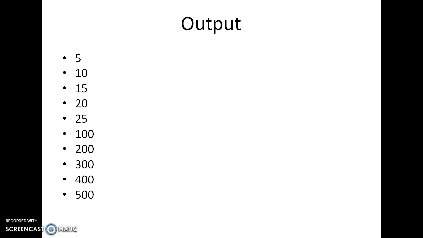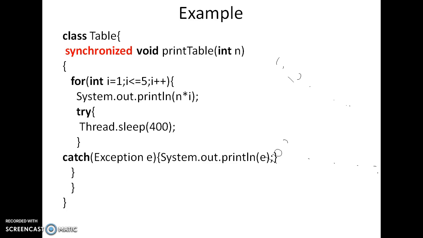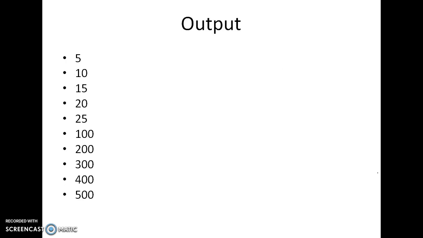So this is synchronization. We achieve synchronization by using the synchronized method. Here the printTable method is the shared resource, and both threads T1 and T2 are trying to access this method. Without using the synchronized method, an interleaved situation will occur, so the output will not be in a proper way. So in order to synchronize, we'll be using the synchronized keyword.